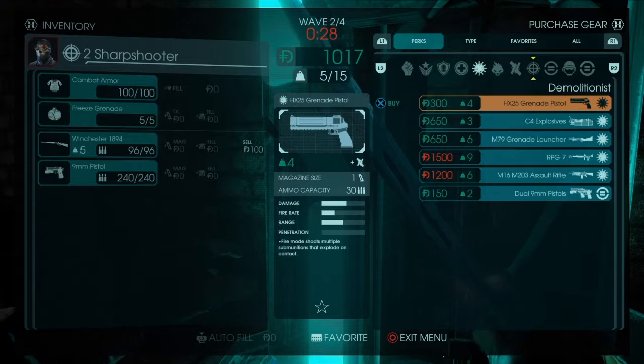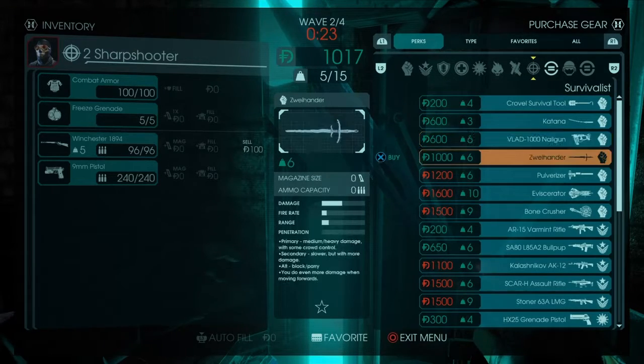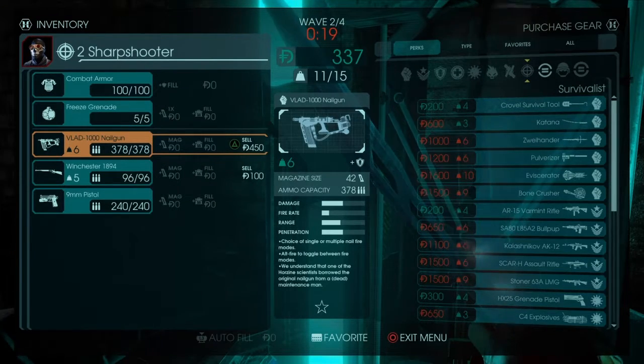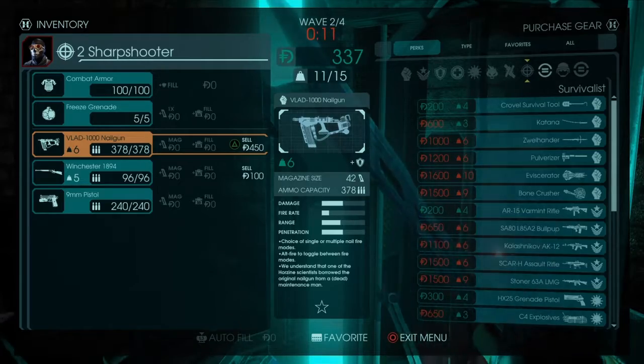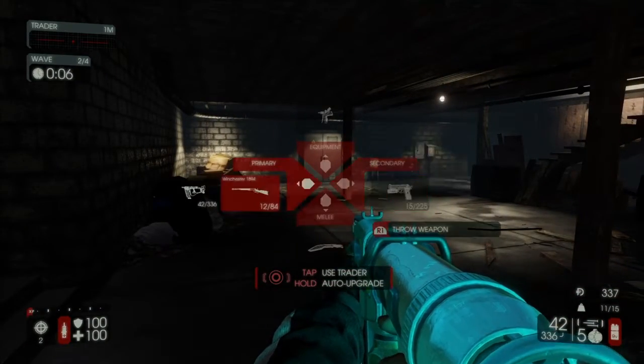Enemies on the scope. God damn it, dude. I like to use a nail gun. So I'm gonna show you guys what the nail gun does, and it's pretty good. It's a pretty good gun. If you're playing this game, I recommend using it. And I recommend using the Winchester. Power down the pod.